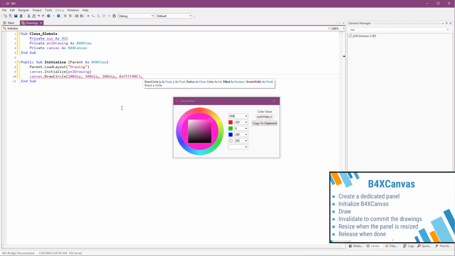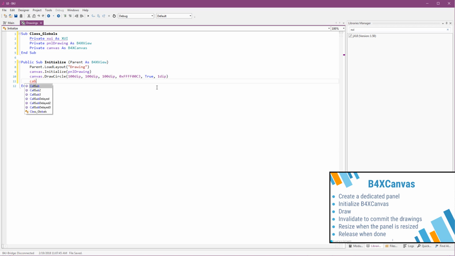I'm creating a filled circle, and the stroke width doesn't really matter because the circle is filled. And we need to call invalidate when we are done drawing.